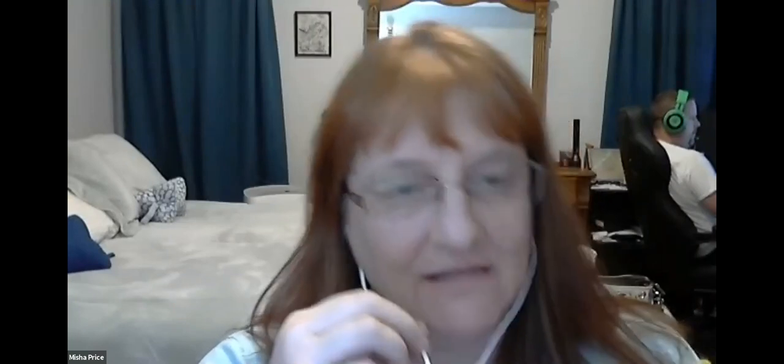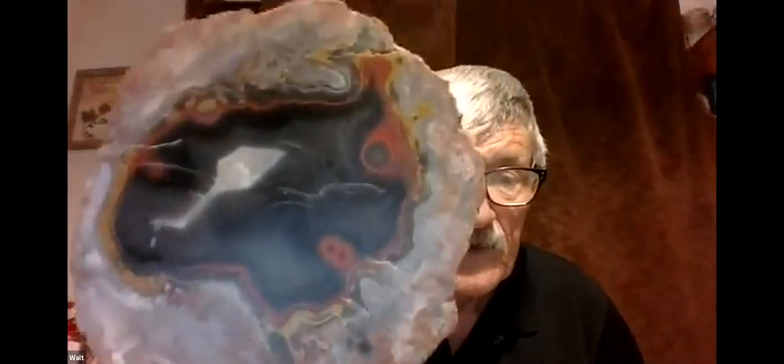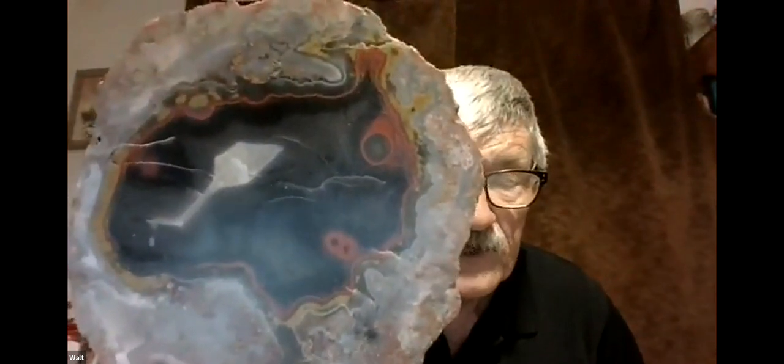Robin has a quick question, and then we'll get to Ray. Robin says, where in the world are the main places to find geodes? Just about anywhere. About 7 or 8 years ago, they started finding agates in Kentucky, of all places. They have more yellow in them than anything else, but this is an example of an agate from Kentucky. Red, black, creams, yellow. And again, that's been sliced in a rock saw.